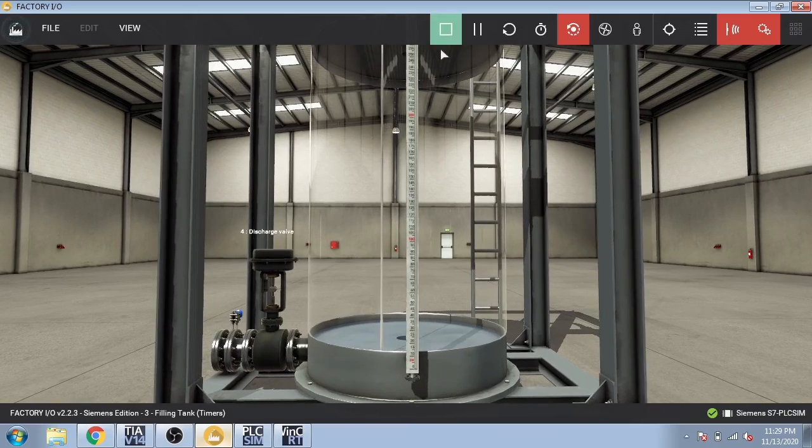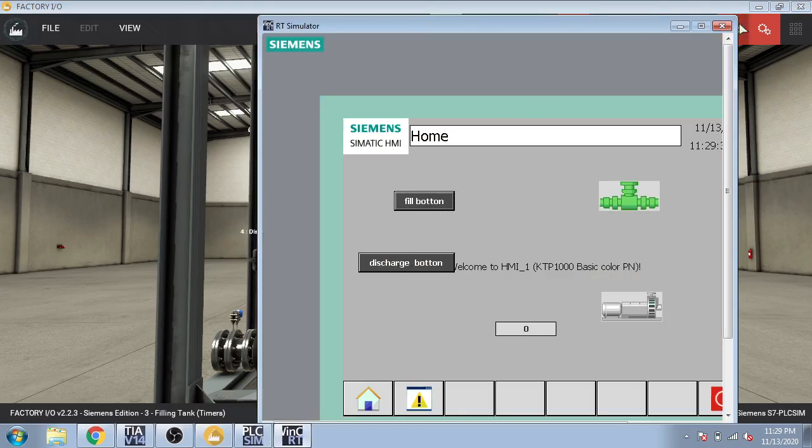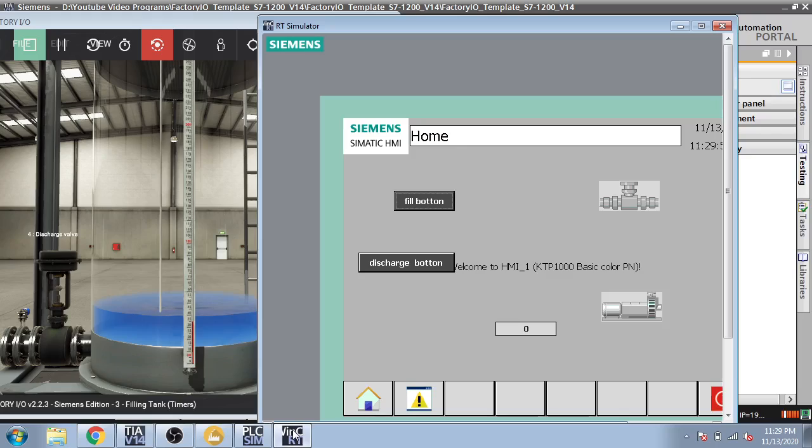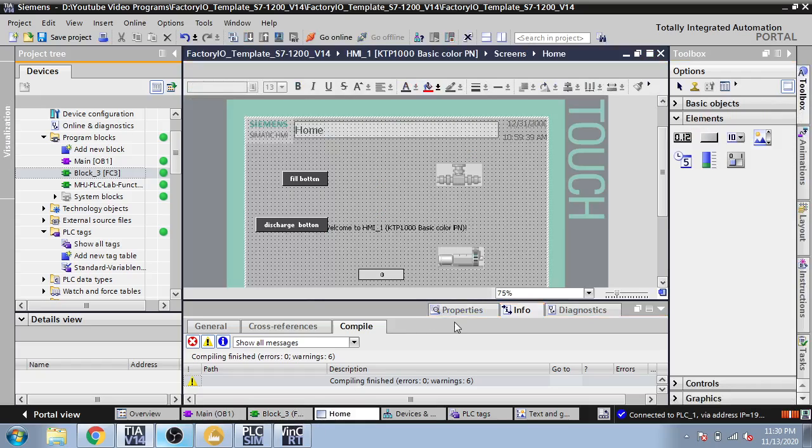Now it is working. Let's see. Again I push the start button. You can see that the start valve is now open. Again I need to know why that is not working.